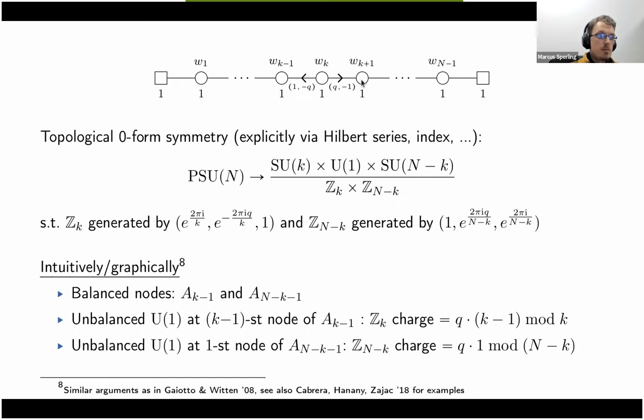So here the fundamental representation. You know that one has charge 1, but then there's a modification because you change the charge over here. So you're going to have the Z_Q symmetric of the fundamental representation appearing for the monopole charge under this topological symmetry. And then you get exactly the same conclusion as you would get from the explicit computation.